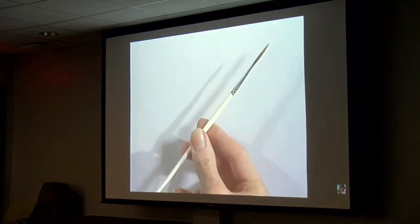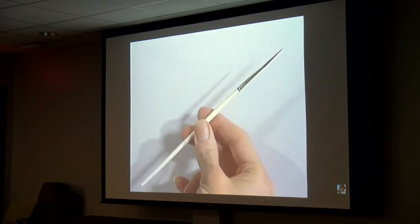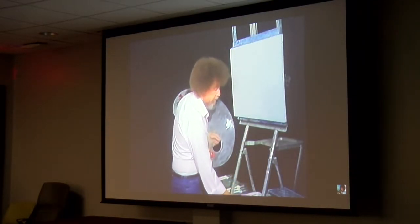Also, in the way of brushes, we'll be using a number 2 script liner brush. Now, this is the brush that we use to do fine detail, and most important, this is the brush that we use to sign our completed painting. Some of the other things that we'll use.